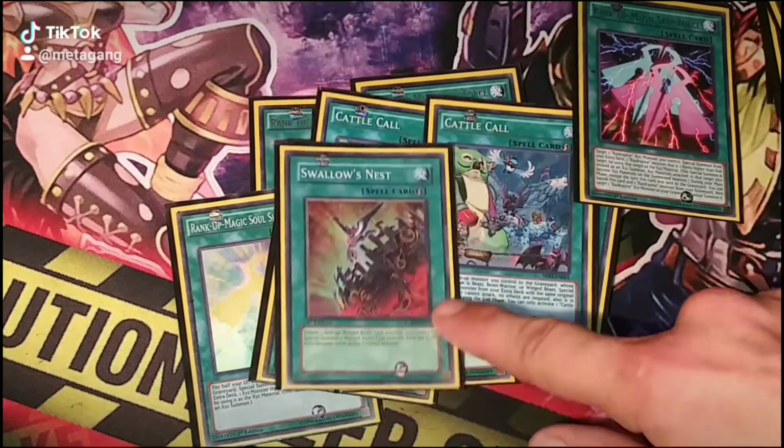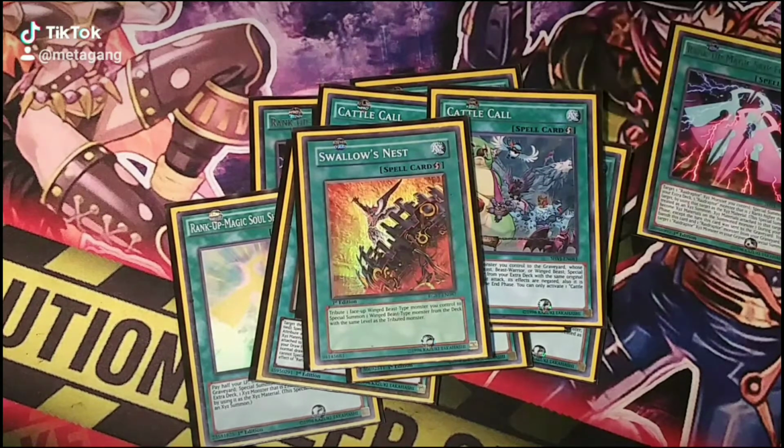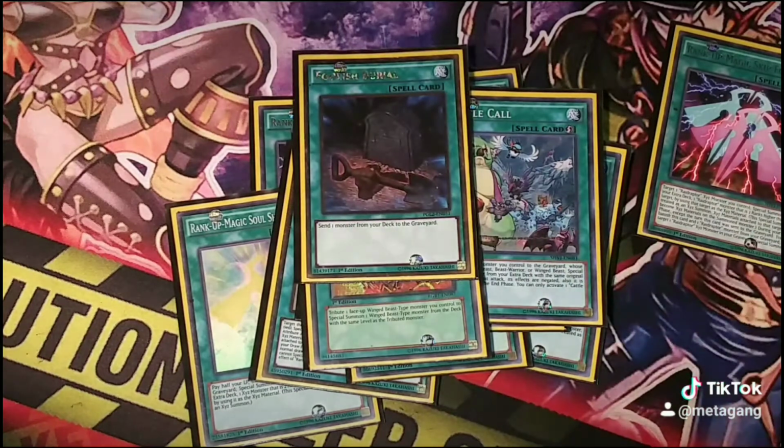Swallow's Nest. This thing will pop up. It's nice. Sometimes my opponent wants to disrupt and I can get around, or I need a monster to start. Foolish Burial.